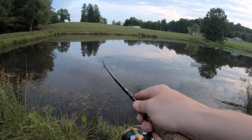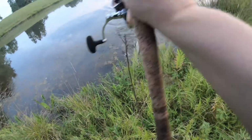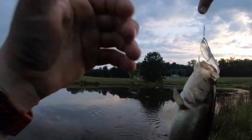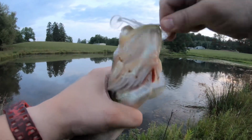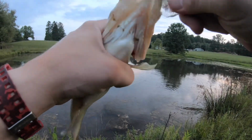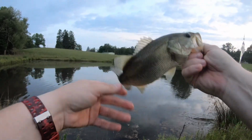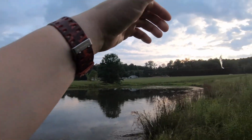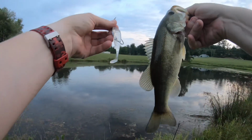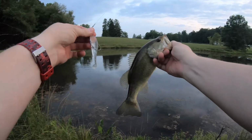Got him! Got him! On the 3-inch G3 swim bait, yes! On the clear bait, yes! Oh my God, I cannot believe this is working. Oh my God. Get out of there. There we go. Look at that! Yes, let me see my bait. Oh, come here. Yes, look at that. He screwed it up pretty good too, but we'll fix that. Heck yeah, that's awesome.